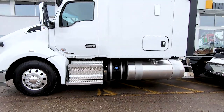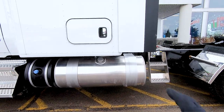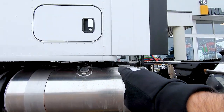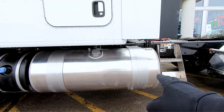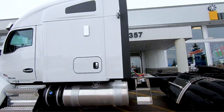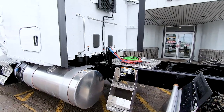So on this side here, we have your battery box, the DEF tank, and then we have your fuel tank. We do have the option to straddle the, put the fuel fill behind, but with the brackets, as you can see here, the suspension brackets and the 7-inch straps kind of interfere. So that strap would have to be here, which would have a huge gap there. So they put the filler cap right there. Alternatively, everything gets slid back, but then that interferes with space for mounting toolboxes. And so we wanted to keep it as tight. So that's the solution there.